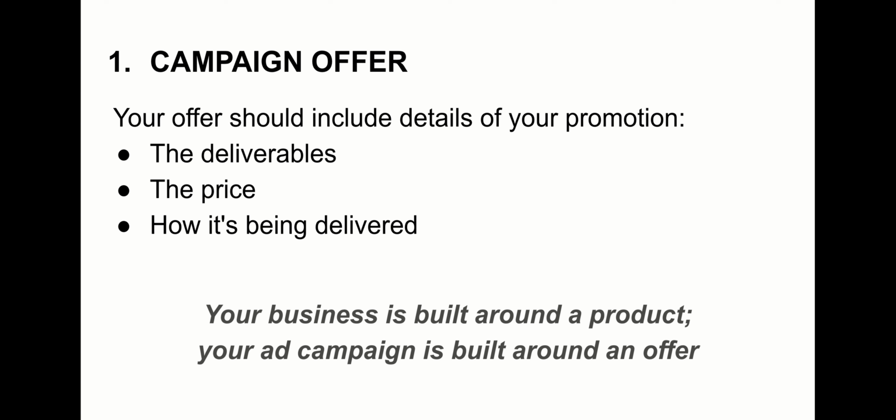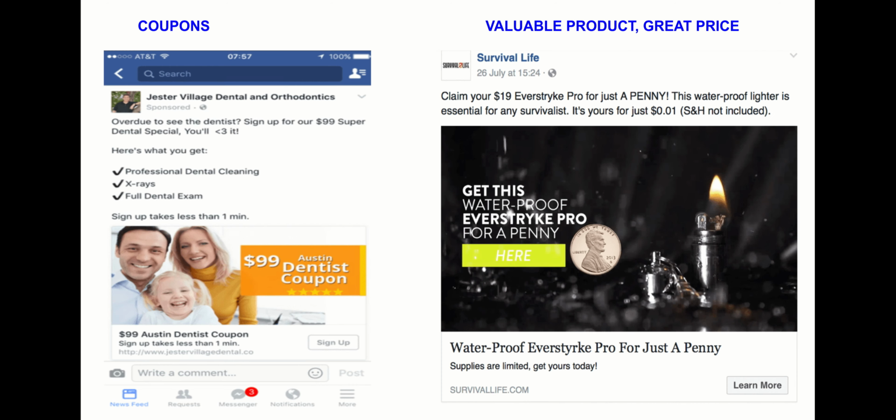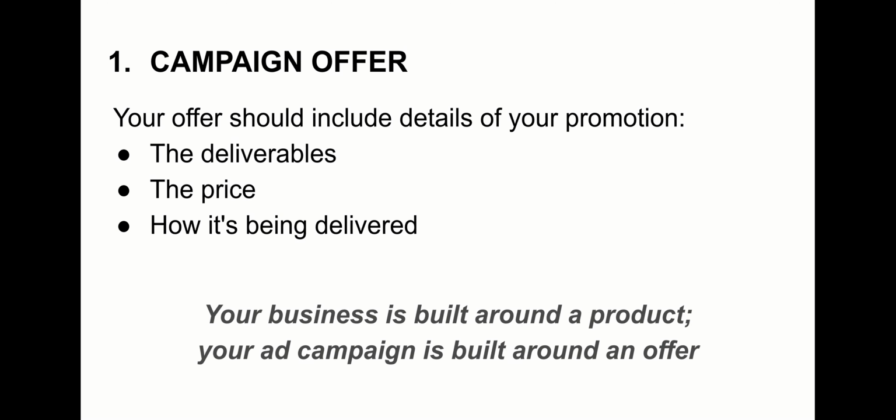So let's say you offer a coupon for a big saving on your first visit, right? You may have seen ads like that. The one that you see here, it's a coupon, right? And it's giving you a great deal so that you want to just go into that dentist's office because it's much cheaper to go there. So let's go back to what we just talked about. It has the deliverables, right? It has the price, and it's obviously how is it being delivered. So these 3 questions need to be answered when you come up with something like this, right?